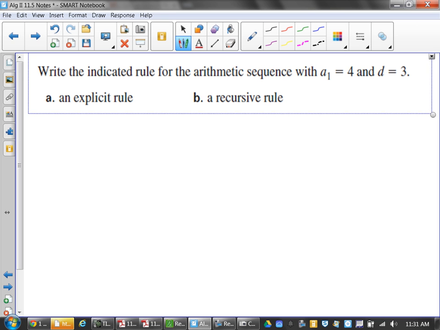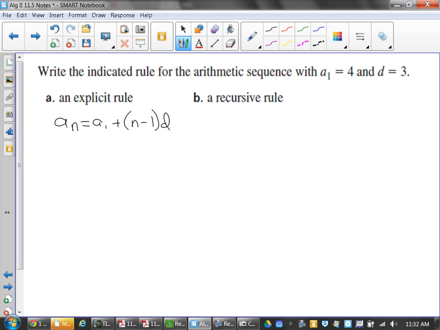Let's look at this arithmetic sequence where I have the first term and I have my difference. Remember, arithmetic, you always have differences. Geometric, you have rates. Okay? So I'm going to do two things. I'm going to write out the explicit rule, remember, generic, whatever the normal thing is, and then I'm going to write out the recursive. The explicit rule for this one tells me that I have to use the generic formula. I've been asking you all along to start your problems by just writing it out, because it helps you ingrain it in your mind, helps you memorize it, helps you remember it.